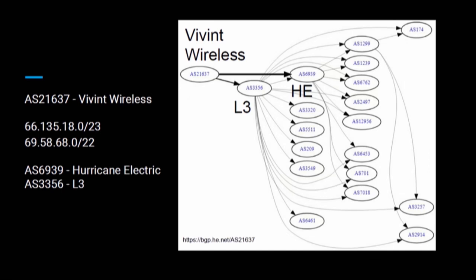Now, Level 3 is what's called a Tier 1 network. Tier 1 networks are the big dogs. If you think about the internet, they would be the core of the internet. From a Tier 1 network, you can get to any address that's publicly available on the internet. They generally have thousands of miles of cables spanning countries, if not continents, and they don't pay anybody for access to their networks. Either they have a no-cost agreement with other Tier 1 networks, or they have other networks that pay them. Hurricane Electric happens to be a Tier 2 network because they pay somebody else, but then they have a large number of people who also buy their services and access to their network.